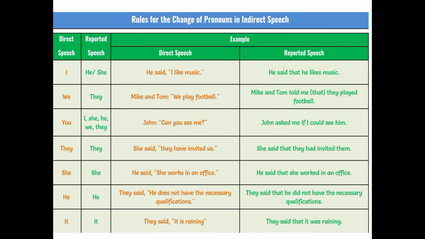If you get any question from can, meaning helping verbs like can, is, am, are, was, were, do, does, has, have, shall, will, if you get any question from this, then you have to do one thing: you have to use if or whether. You can see in this that somebody is asking, this is a question, so John asked if, now you will change according to me. So that's why if I, and can will change into could: I could see him, because of John, because third person is there. Okay, so this is the way by which we can do this.